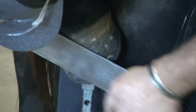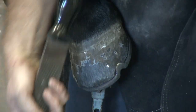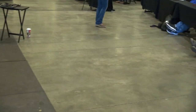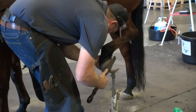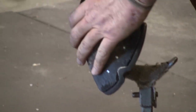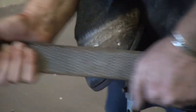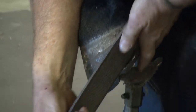I came up with time on my horse, and I didn't have to do that short, and I thought that was really big. So don't forget about that. All of a sudden you're like, oh man, I'm too short. Let's scale it back up. You cannot pull your shoes.